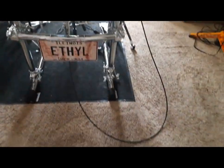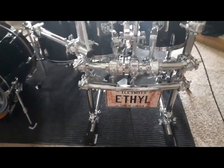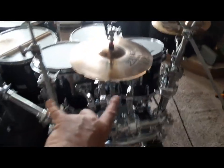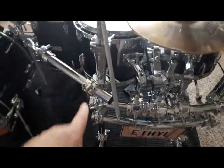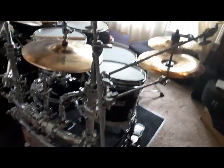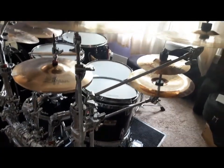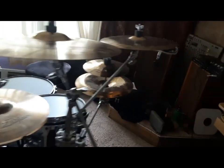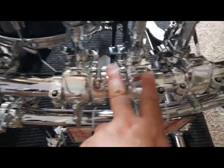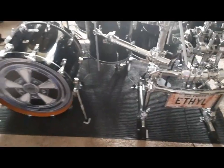I have a Pearl Redline remote hi-hat stand. I need to reroute that cable because a guitarist is going to trip over it, so I'm going to route it a little bit tighter. But yeah, this little rig is absolutely loaded up. I've got two 16-inch crashes coming out of the corners, a pang coming out of an arm which I can move pretty much anywhere, and some little cymbal extension arms for my two splashes. I've also got a stand holding two cymbals and a cowbell over there — pretty simple.